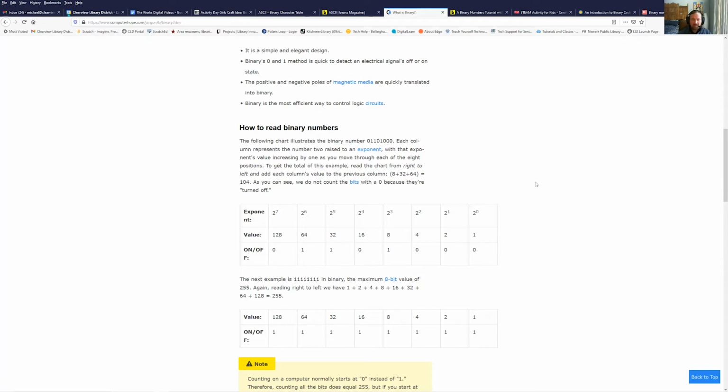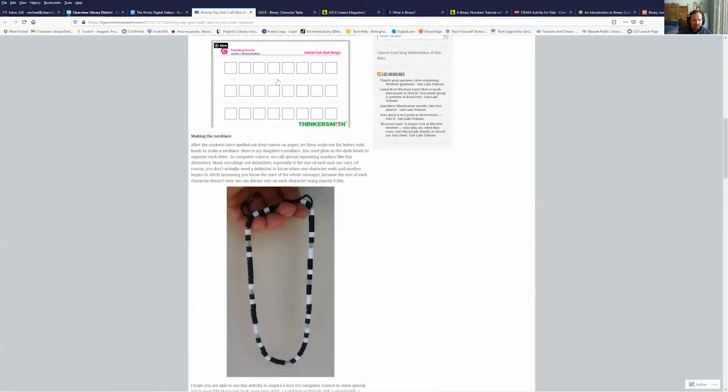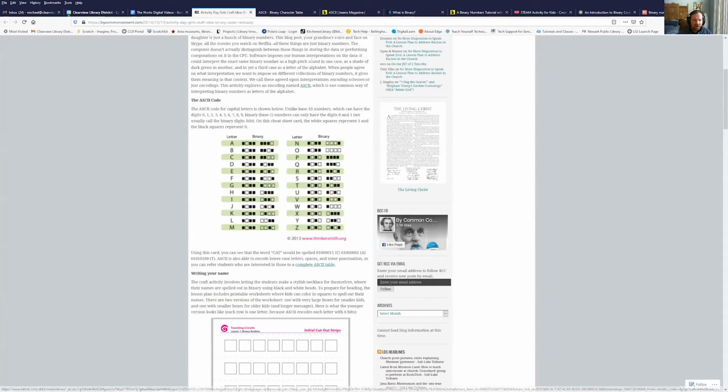Okay, it's pretty complicated at first, but if you look up binary code for kids in Google with the help of a parent, you will find some really good websites on how to actually do some of these lessons. Now we're going to get into what's called ASCII code. ASCII code is code for letters and how they relate to the binary code. So with ASCII, we're going to basically convert letters into binary code, zeros and ones, or we're going to use colors instead of zeros and ones.